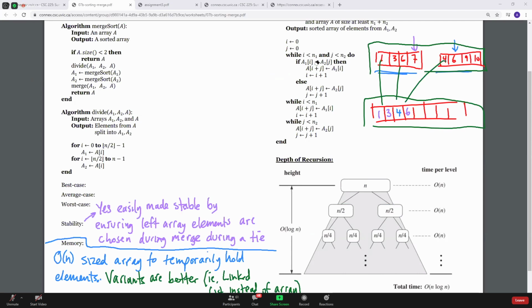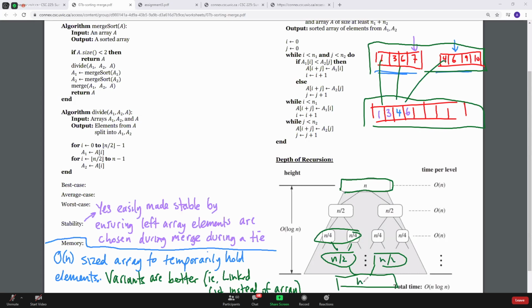For each merge, but if you think about it, you can actually get away with only allocating an array of size n in total, with all the merges combined. Even if you're merging n/4s together, that's going to make an array of size n/2. But when you merge the n/2s together, that's going to be merged into an array of size n.